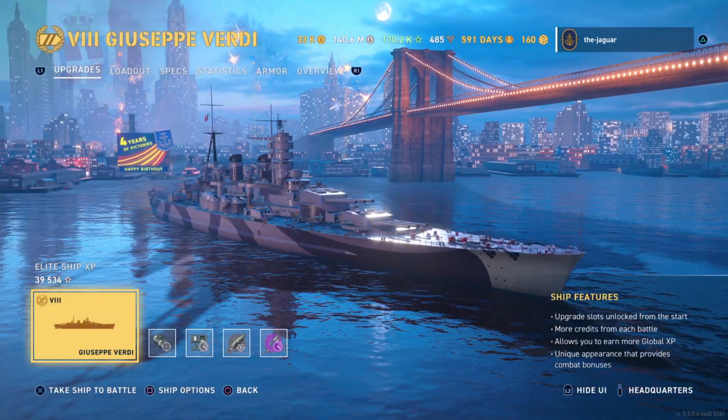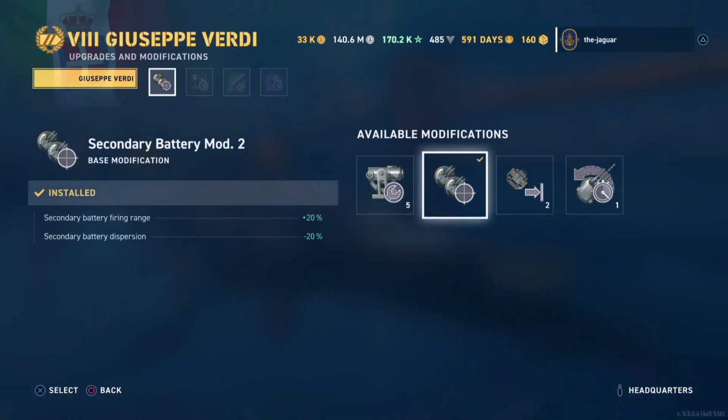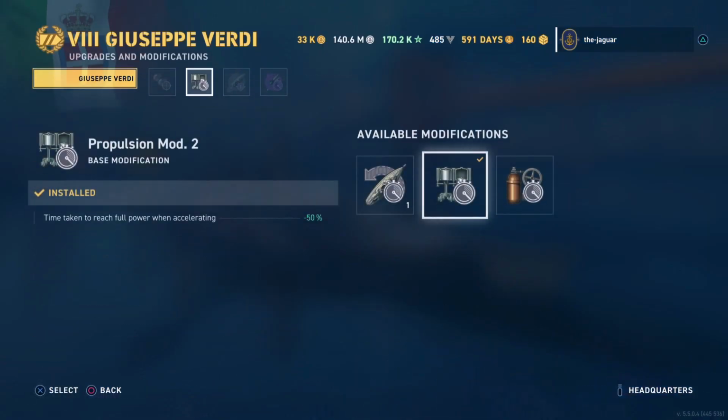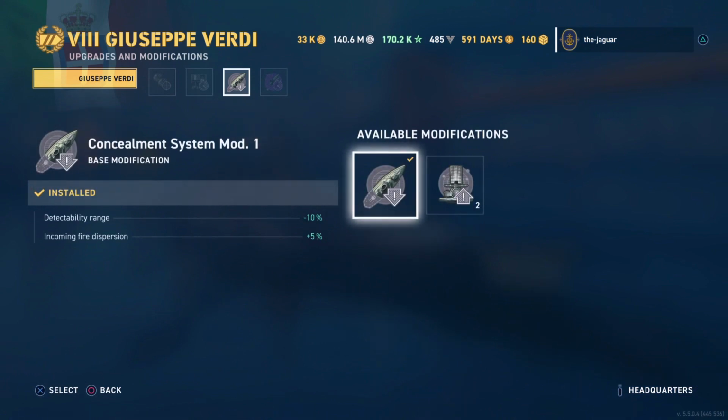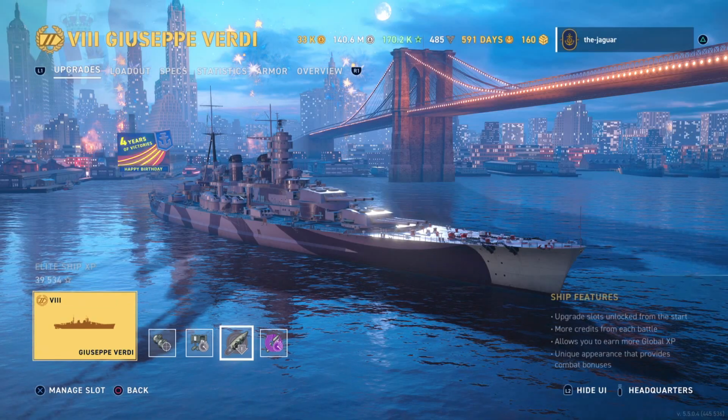As far as the upgrades for the Giuseppe Verdi, we went all secondaries here with the secondary battery mod 2. Secondary battery firing range and its dispersion is improved by 20%. Then we went with the propulsion mod, which cuts in half the time taken to reach full power when you are accelerating. And then we went with the concealment system mod 1, which improves the detectability range and the incoming fire dispersion. And this 5% on the incoming fire dispersion will double up on your fully upgraded camo or skin.